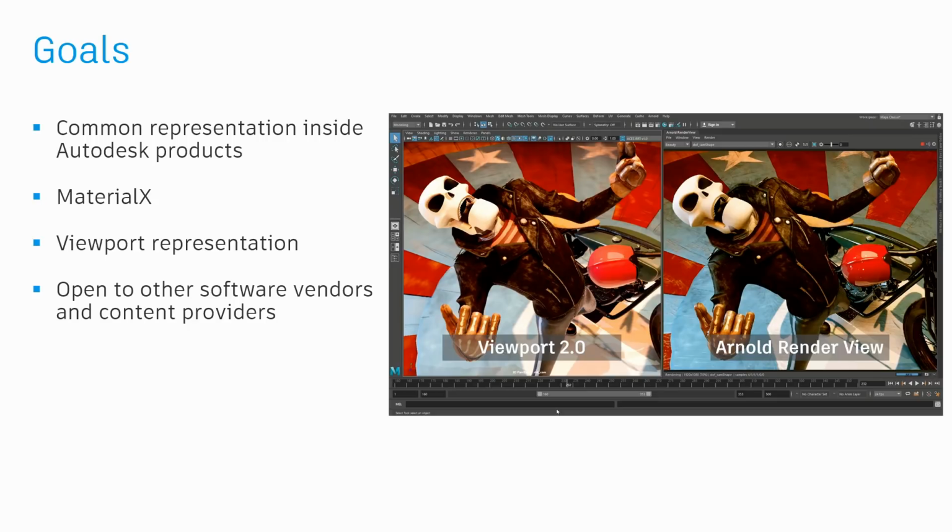So you do have today competing standards to represent surfaces, which you have MaterialX, OSL, MDL, but you have very, very few specifications for higher level implementations. So this is something that we are currently using. The standard surface has been in production for the past 2 years. We have pretty good support for the standard surface in the viewport in Maya and in 3ds Max, and we are now opening that to other software vendors and content providers.